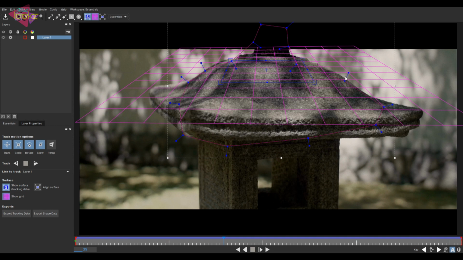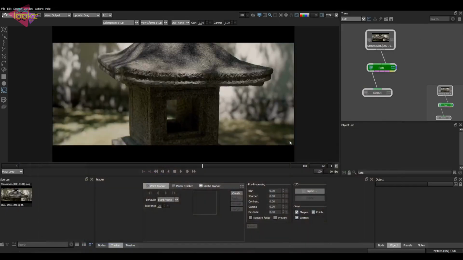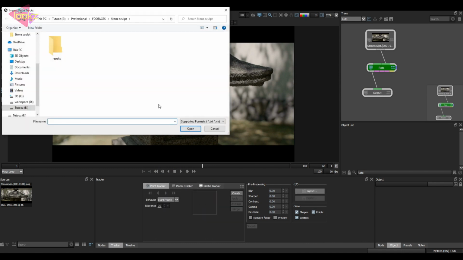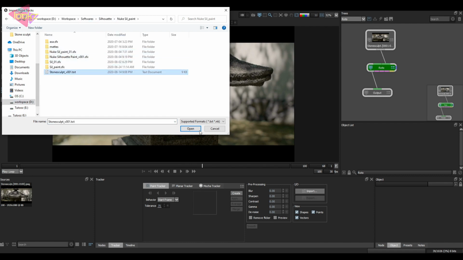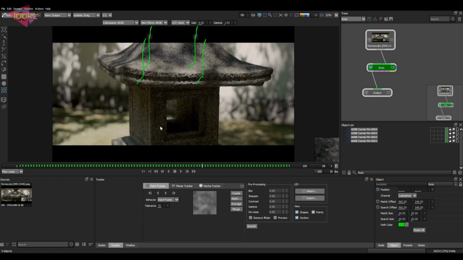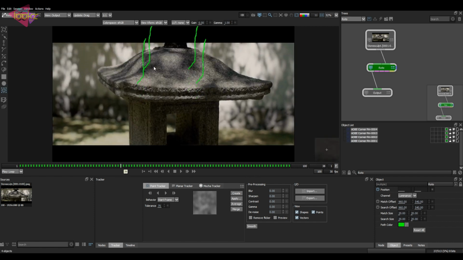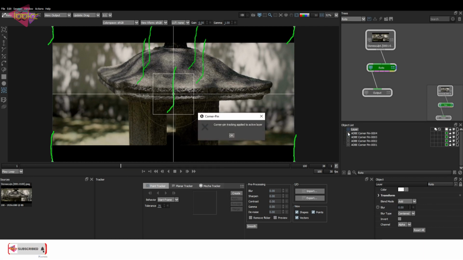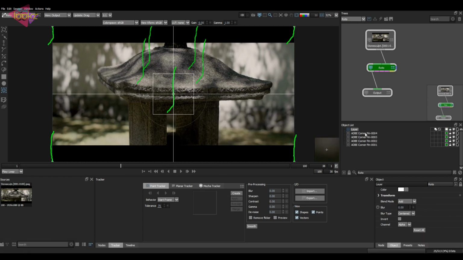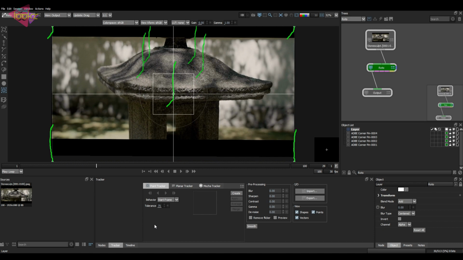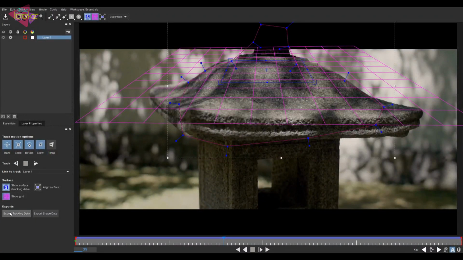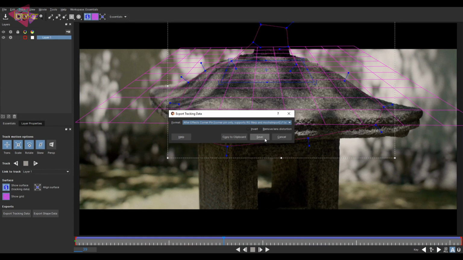So come back to Silhouette and let's see how we can import. Just come back to point tracker and import. Show the path where we are gonna import the track. Yeah, we have that path here open. Now we have the same track exported from Mocha via this method. If you guys are using the older versions, apply the track via this method. And now you can check the track has been applied. So if you guys are using older Mocha and Silhouette versions, this way you can export the track and use that in your project to make your Roto workflow much easier.